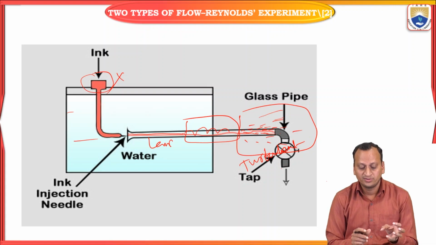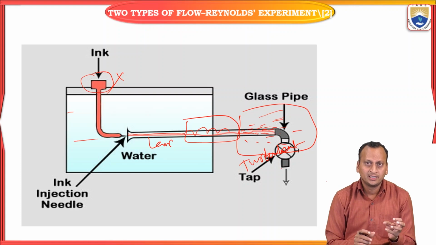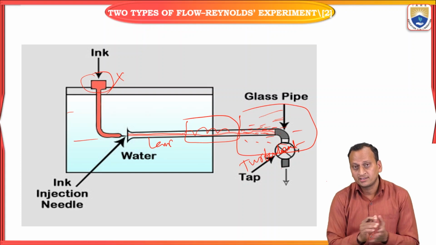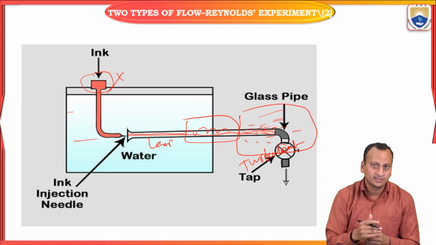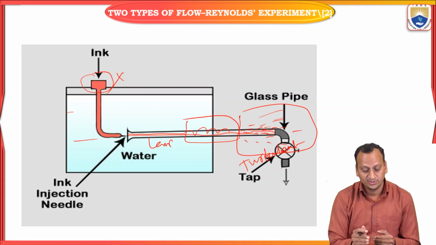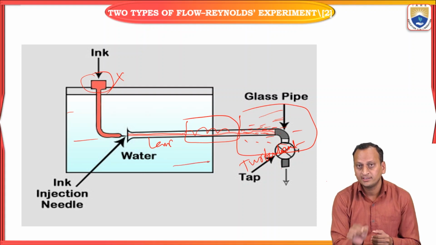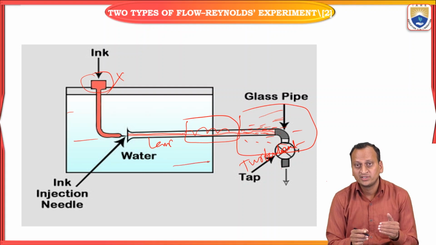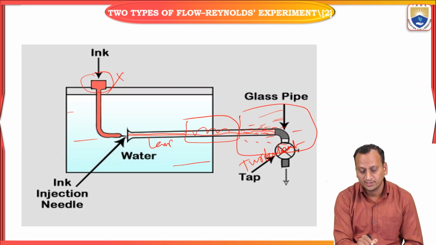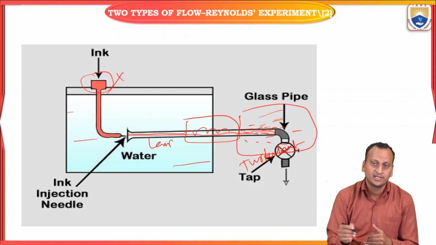So based on the exit velocity, this is a simple demonstration with the help of a glass tube which is connected to a liquid container, through which we have taken another liquid with a different color, whose specific weight is equal to the liquid in the container, so that we can visualize these two different colors and how the fluid flows based on the velocity, and how it varies.